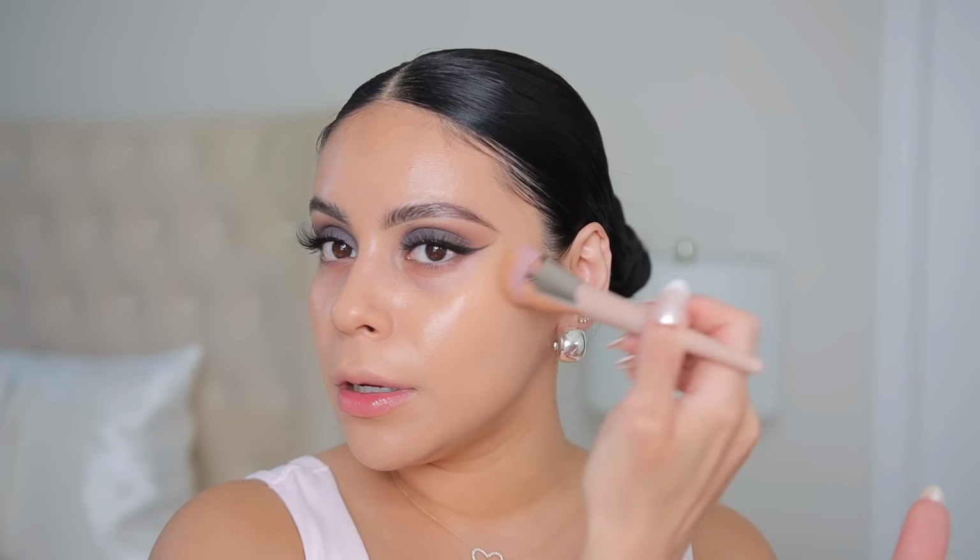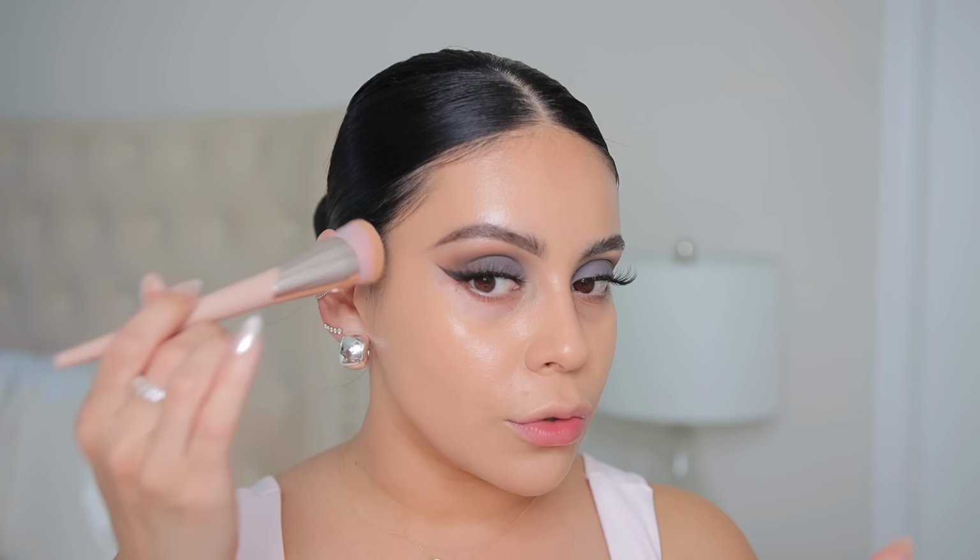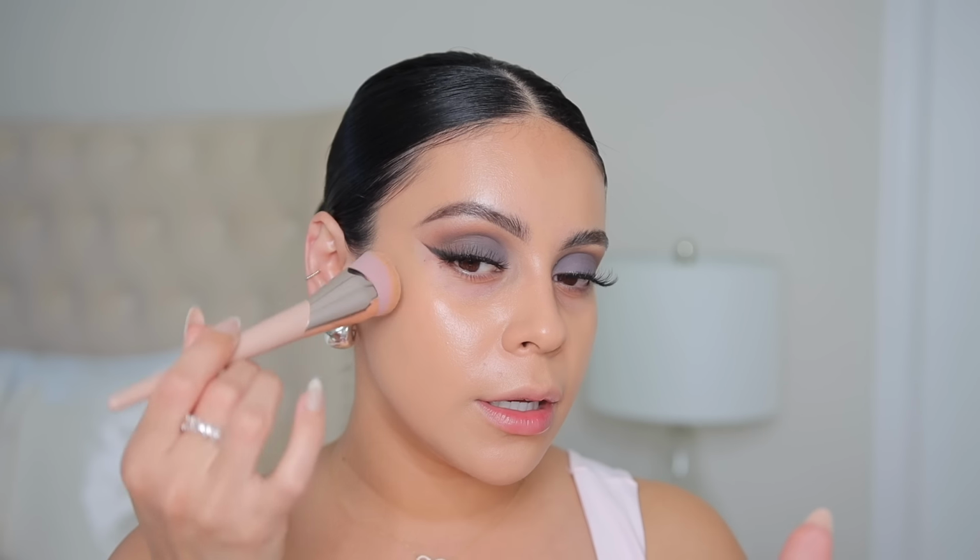Primer was nice. The foundation, beautiful. I mean, the coverage, the luminous finish, I think it feels really breathable. And I also do like the brush. Has a nice shape to it. I like how it's dense and it doesn't absorb your product. It just feels really good too as you're blending everything in. I feel like you could even use this for cream products as well because of that shape. So I do actually like that.